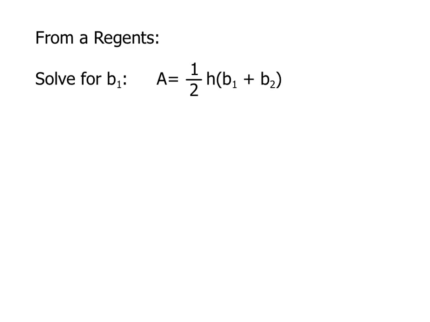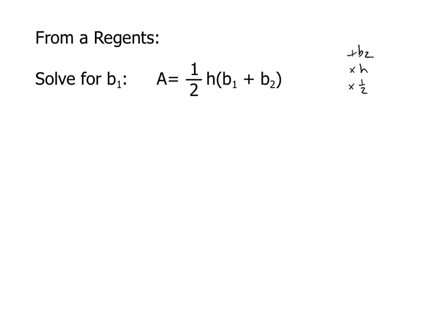Now, this was one that was actually on that state exam, the Regents exam at the end of the year. It is a formula. It's the formula for the area of a trapezoid, where h is the height, B1 and B2 are the bases, and A is the area of it. And we want to rearrange this formula. We want to solve it for the base that we're going to call B1. So if we think about that B1 for a minute, it looks like we're adding B2. Then we're multiplying by h. And then the 1/2 means we're multiplying it by a half.